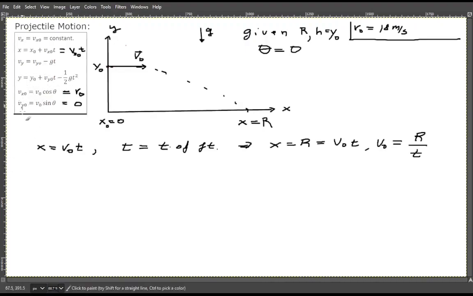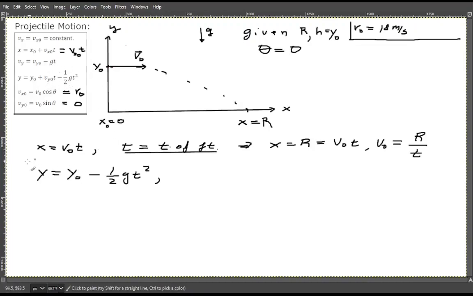Yes, we can, from our kinematic description. So here we have this equation for the y position. y will be equal to y0, wherever it is when you start the clock, plus Vy0 t. But notice the Vy0, in this particular case, is 0. There is no Vy0, so that term is 0. And then there'll just be minus 1/2 g t squared. Now when t is equal to the time of flight, what happens?